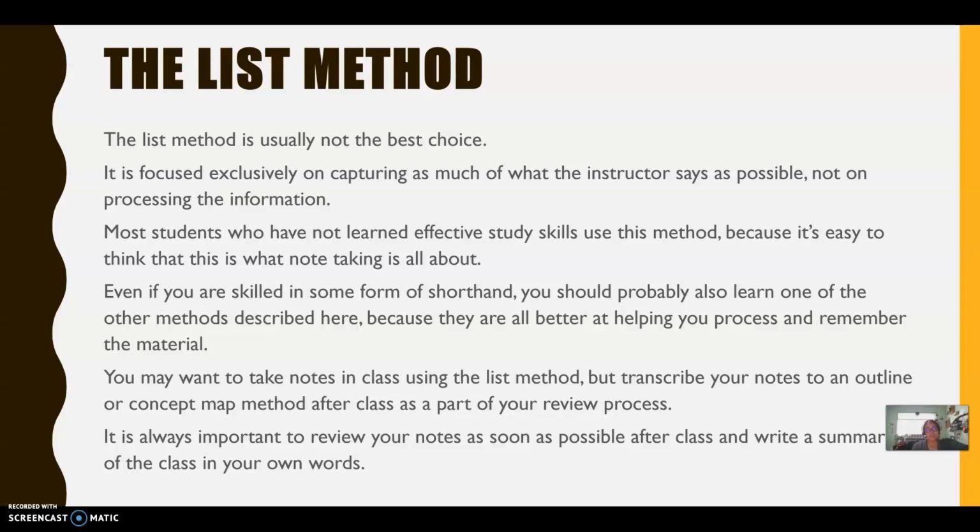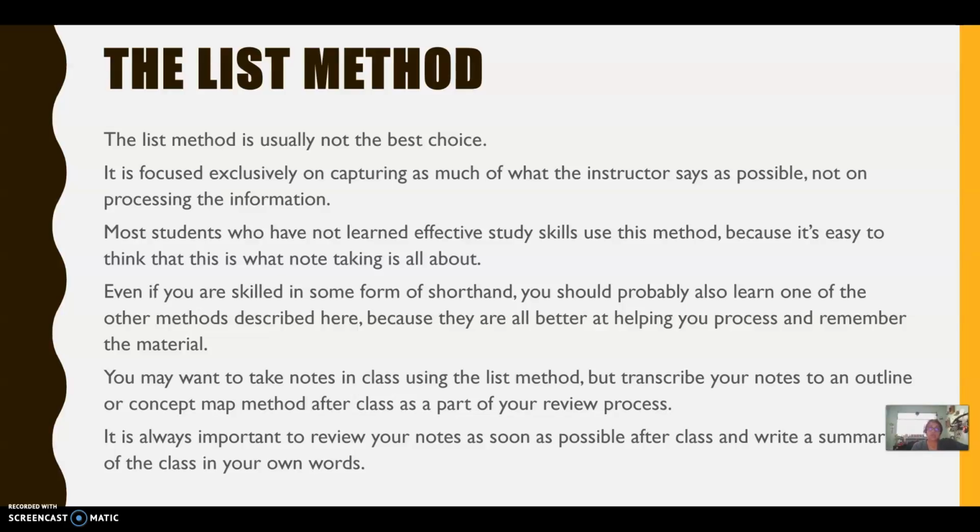And even if you are skilled in some form of shorthand, you should probably also learn one of the other methods described here in this module because they are all better at helping you process and remember the material than the list method or shorthand. And shorthand isn't really taught very much these days, although it can be a helpful skill. You may want to take notes in class using the list method, but transcribe your notes to an outline or concept map method after class as part of your review process.